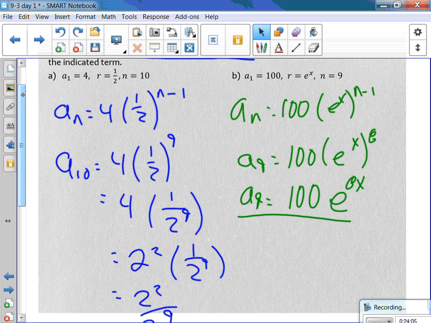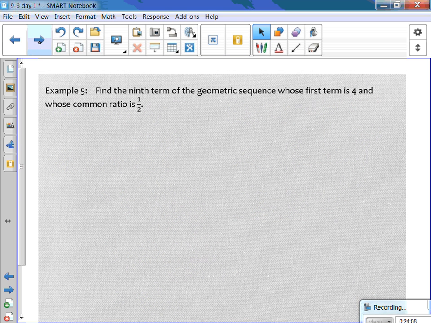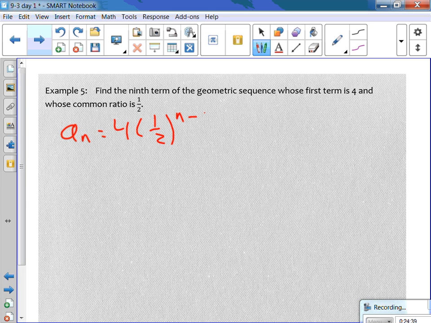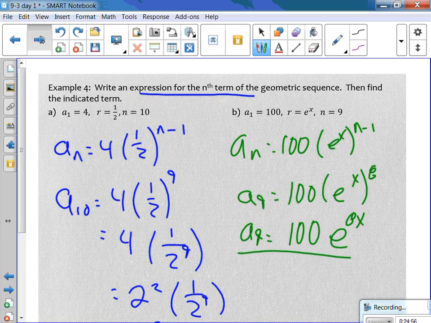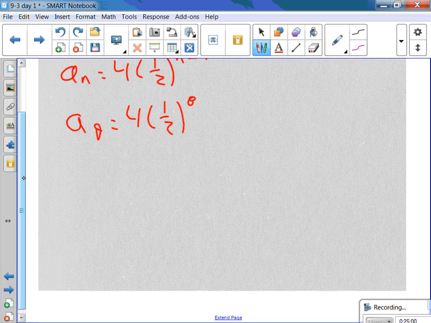So here we're going to find the 9th term of the geometric sequence whose first term is 4, and the common ratio is 1/2. So if I want to find the 9th term, first thing I should find what? Okay. So then finding that 9th term would just be 4 times 1/2 to the 8th power. Does this look familiar? Right there, unfortunately. But that's all right. So we do that exact same process, right? As far as here, I can distribute, that's 1 to the 8th power over 2 to the 8th power, and my 4 is just 2 squared.